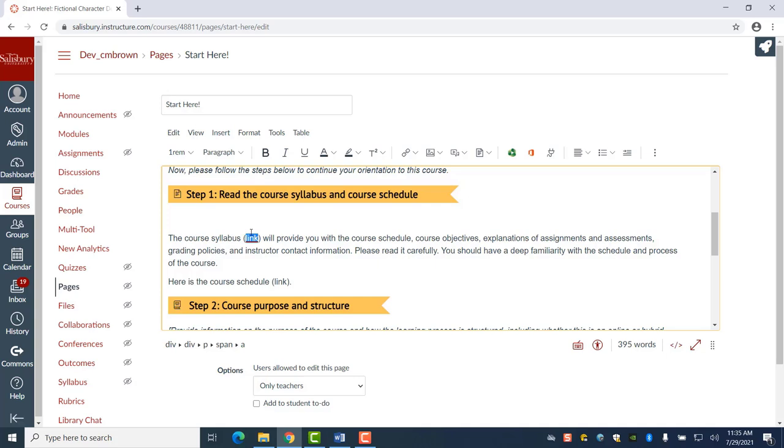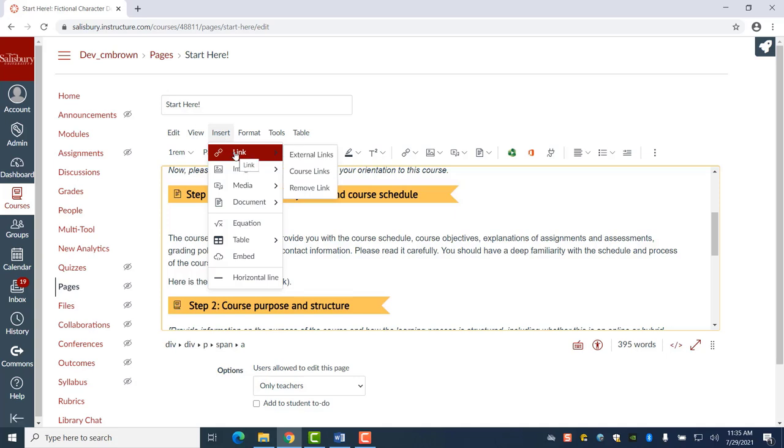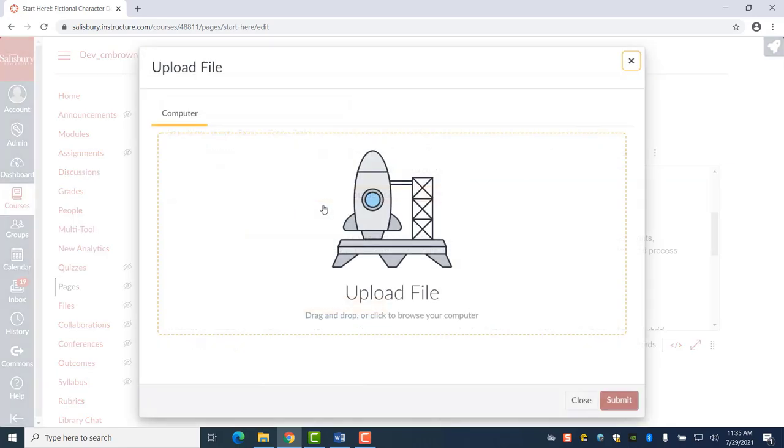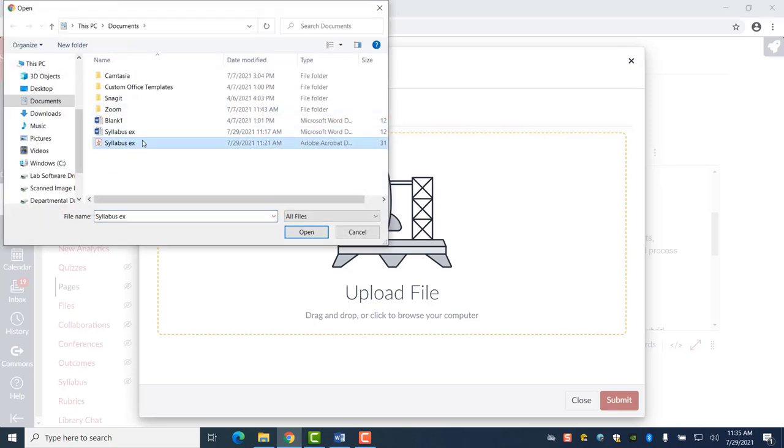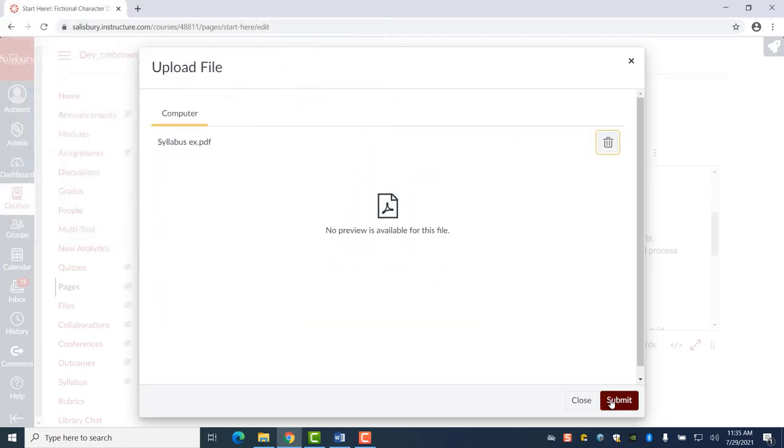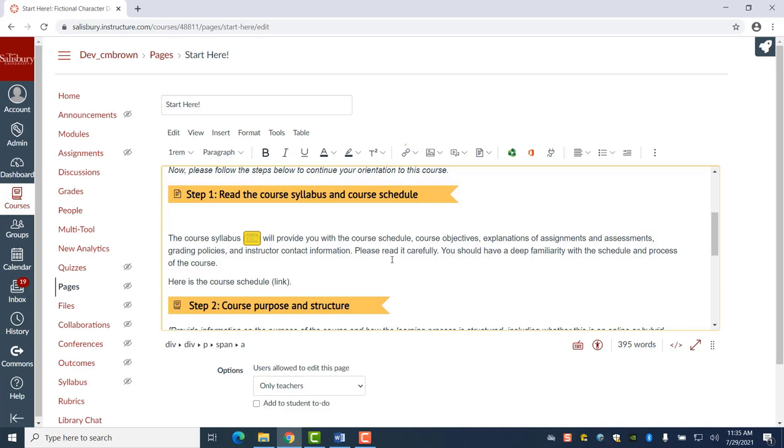I have placed the Word document in the file, but what I actually wanted was the PDF. To upload a file you may not have added before you edited the page, you can do so by going to Insert, Document, and then selecting Upload Document. Select Upload File to browse for the file and then select it. Then the file will attach to the text and be placed in the Files folder of your course at the same time. Make sure to select the Save icon once you're finished.